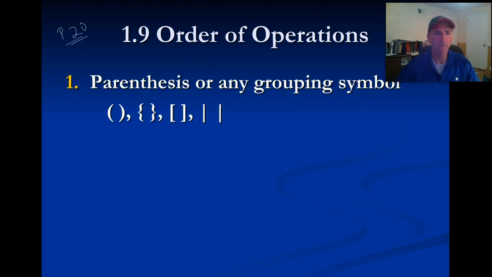So I'm just going to give you the order of operations. The first thing you always do, it's an order, it means you do this first: parentheses or any grouping symbol. These are all other grouping symbols we might see later in math. For the most part, you're going to be dealing with parentheses. That's a trump card. It always goes first. Whatever's inside the parentheses, that's what goes first. It does not mean that if two parentheses are touching each other like this, that actually means multiplication. If there's something inside the parentheses, some math in there, you do that first. That's always the first trump card right there.